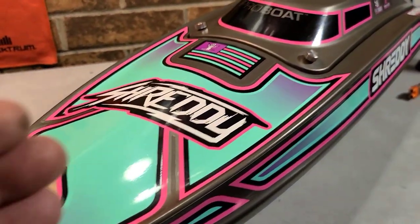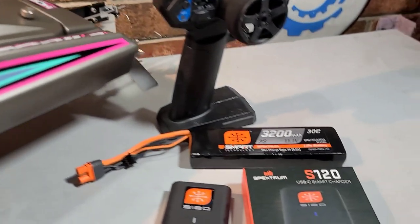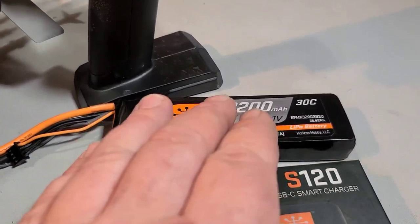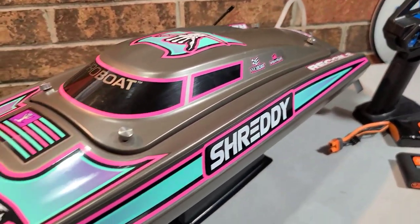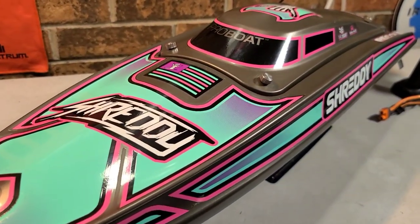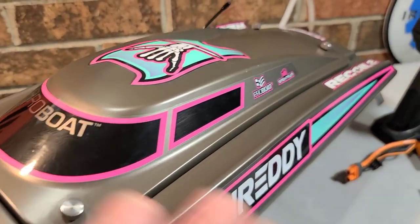Okay, we're gonna be able to prop this boat up and make it freaking fly. You don't necessarily have to run it on 3S. This boat is a 4S capable machine. You could power this thing up and exceed the 35 miles an hour posted on the box.